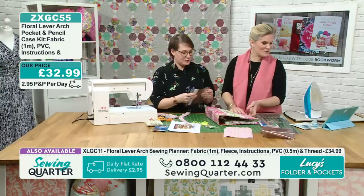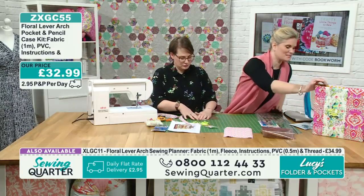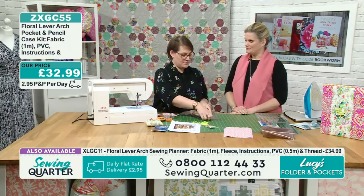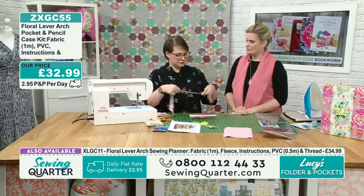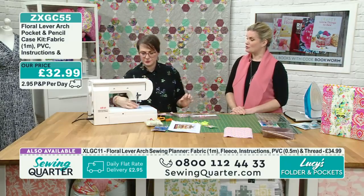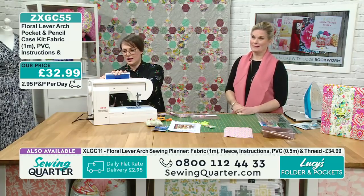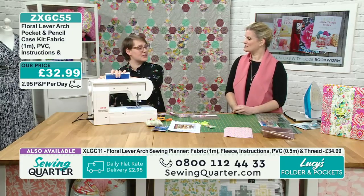Jane in South Yorkshire says, good morning, ladies. Loving the folder idea. I would use this for my sewing projects, especially English paper piecing. Loving the show. Thank you, Jane. It's a really nice project for that. I was rummaging under the coffee table for some lost Lego, as you do, and came across a couple of hexies that I'd done that had obviously slipped under there as well. So had I got that folder, then I wouldn't have had to rummage underneath the coffee table. It wasn't elegant, not gonna lie.